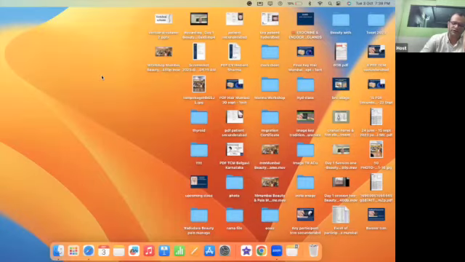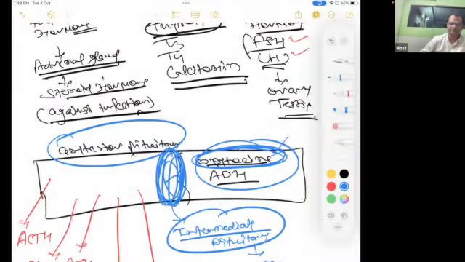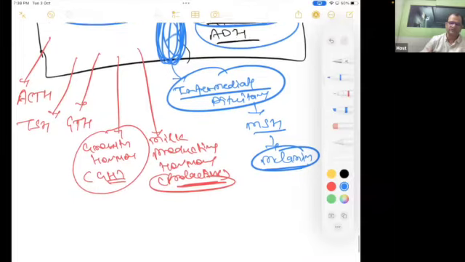So in this way, now the posterior pituitary is secreting two hormones. Number one, oxytocin. Number two, ADH. ADH is the hormone which is very much necessary to control the urine. आपको एक दिन में कितना यूरिन करना है भाई, 1.5 लीटर काफी है, ये एडीएच डिसाइड करेगा.